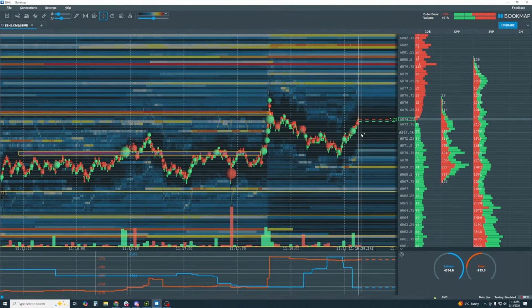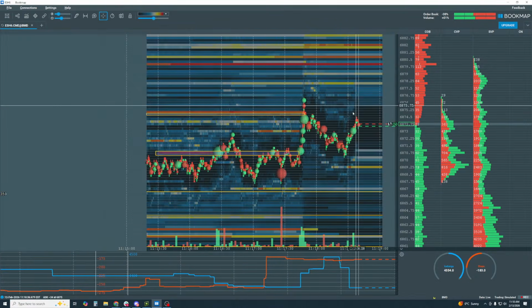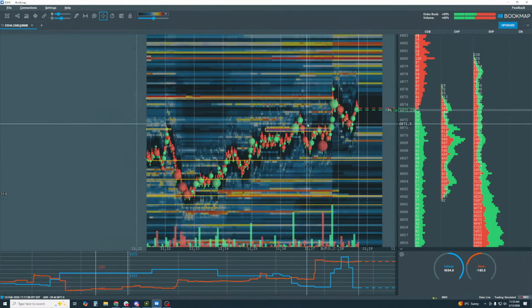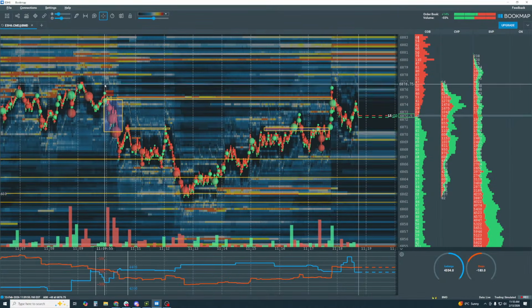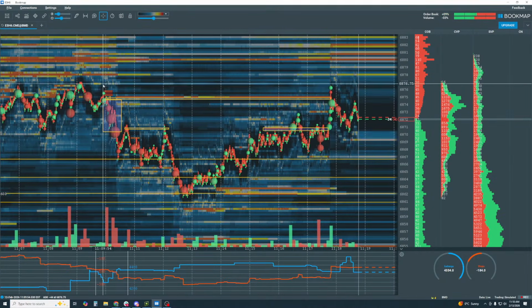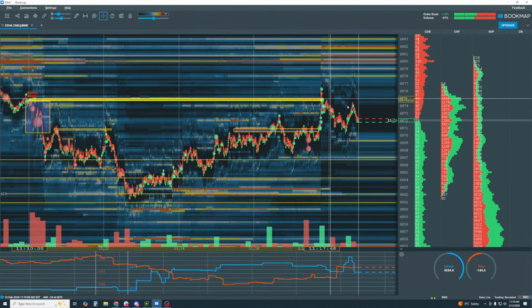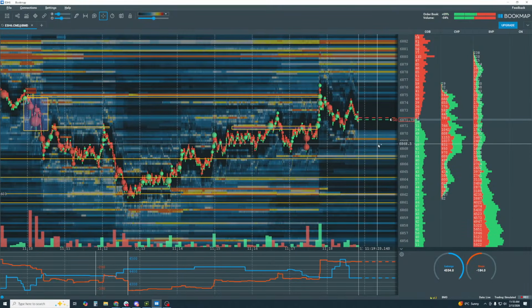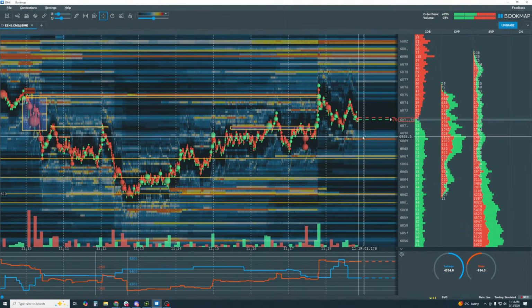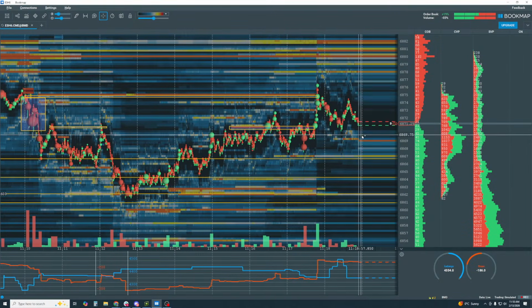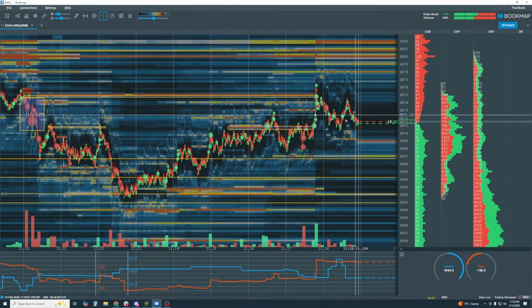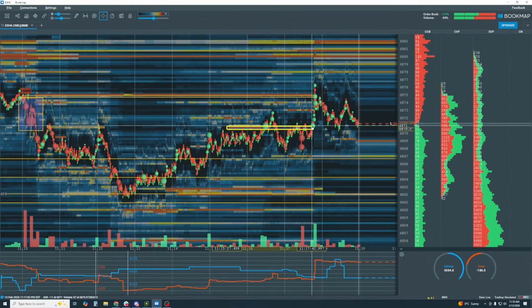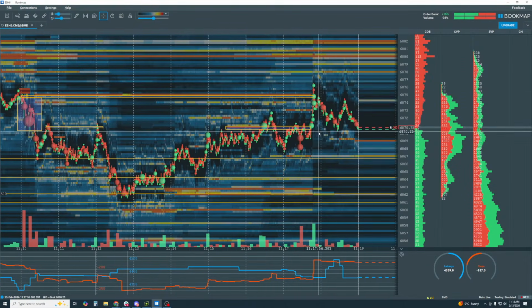Okay, I would look for these buyers to retest it, and retest these guys up here, and let's see if we get a defense. Okay, now nothing supports that scenario in the moment except for this really, really quick move here.